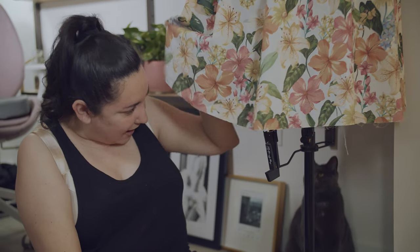All right, everyone, the fix is done. Fingers crossed that it turns out okay. Right now I'm just double checking how much it has actually stretched out in the hem since I've had it hanging here, but yeah, the fix is done. So it's a little hacky, it's a little weird. I don't know how it's gonna look because I actually haven't tried it on yet, but you're about to see how it turned out.